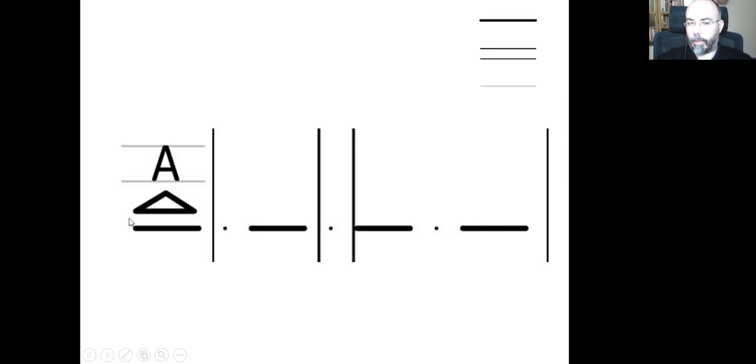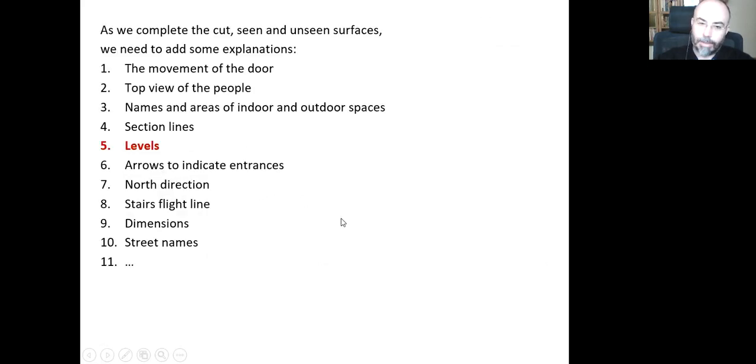Please be careful about the thickness. You need to use very thick and black lines to indicate the section line. Again, we are using a line, a space, a dot, a space, another line that are equal to each other. And again, please do not forget to create these guiding rules when you do the naming.